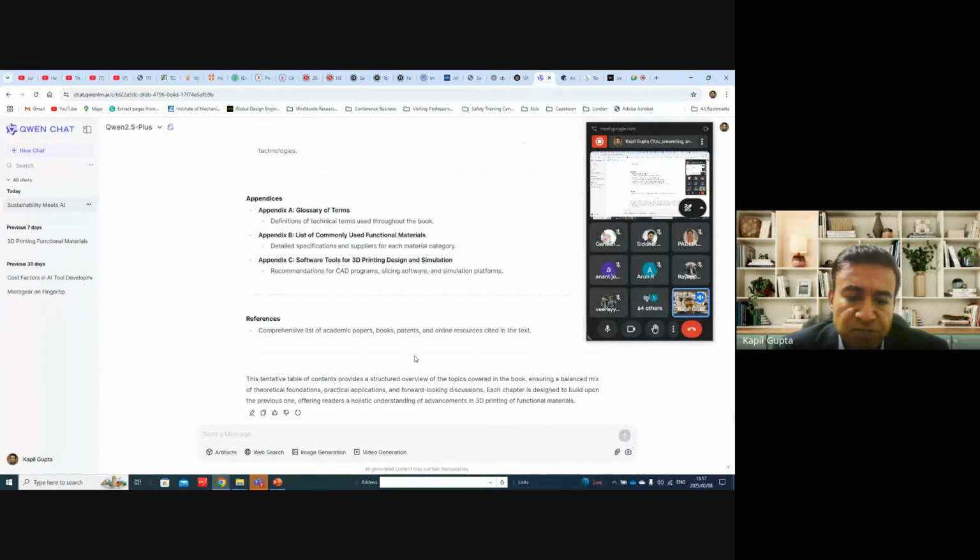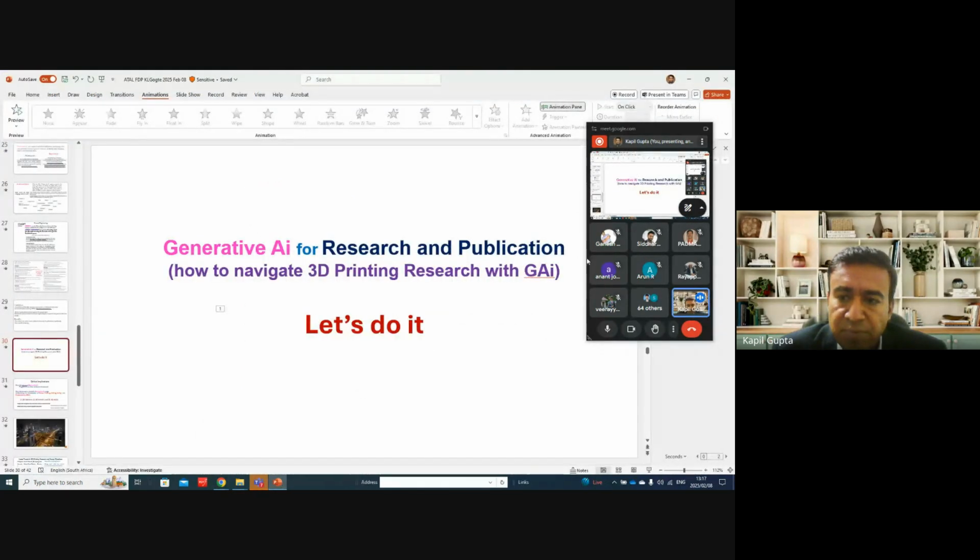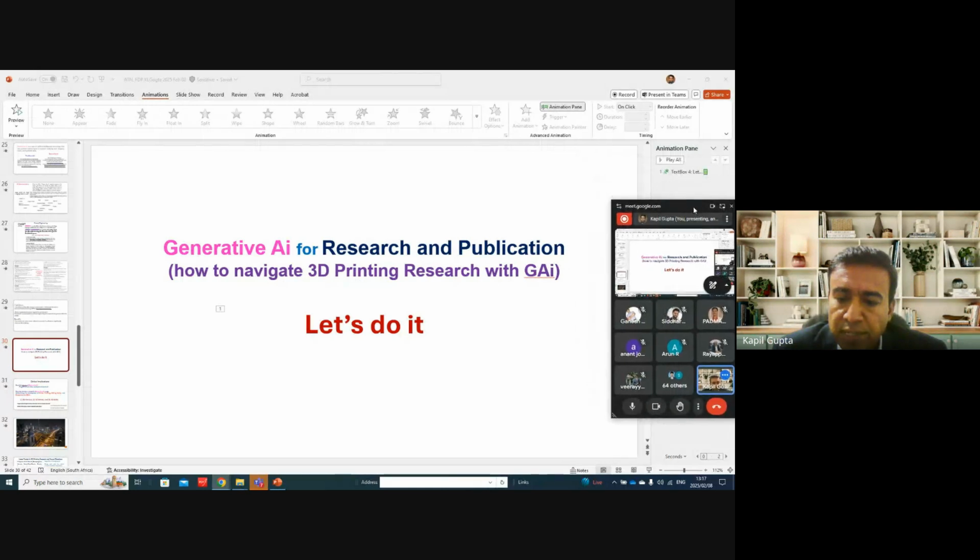Okay, reference formatting is also possible, and other tasks are also possible, but still don't blindly trust these AI generators, because there are issues. Inaccurate information is possible. So on the next slide we have such aspects you need to be careful about. So I think I should go back to my presentation. I'm on my presentation now, and I hope everyone can see it. I'm making it full screen.